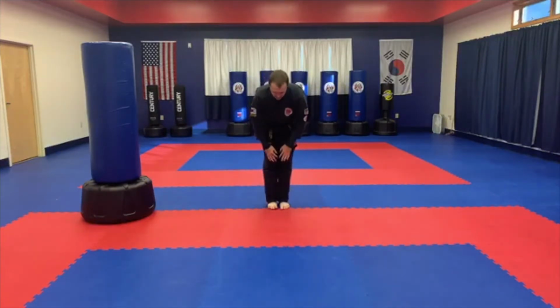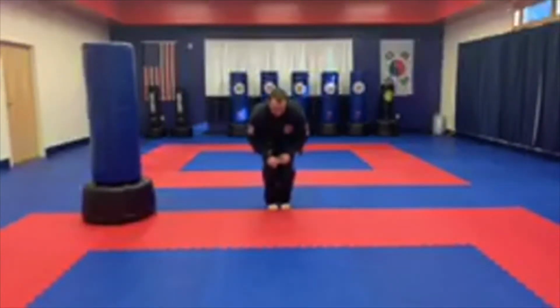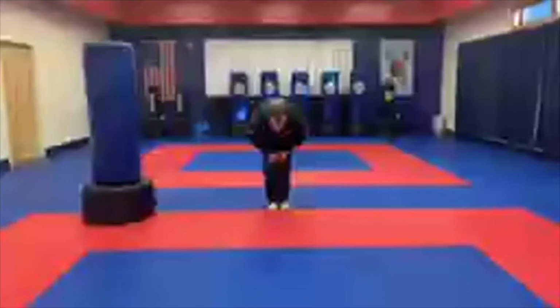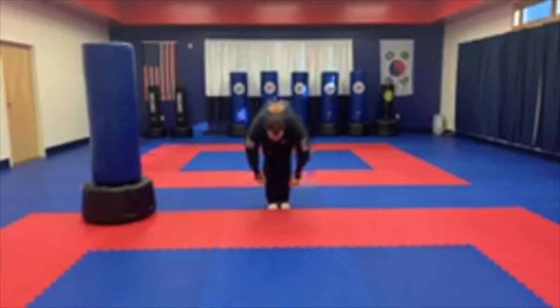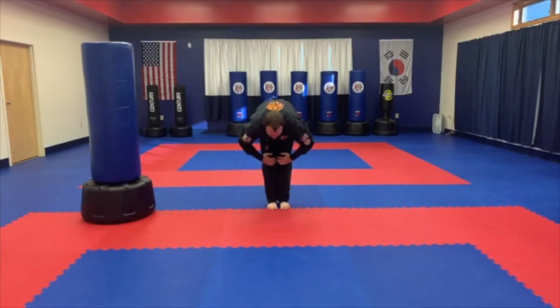So bring your feet together, hands to your knees, just kind of flexing your knees. Straighten them back up, nice little stretch. Flex those knees, nice little stretch. Again, flex the knees. Nice little stretch here. All right, now just a little bend in the knee, just let it hang toward the floor. Straighten those knees back out, nice and easy.